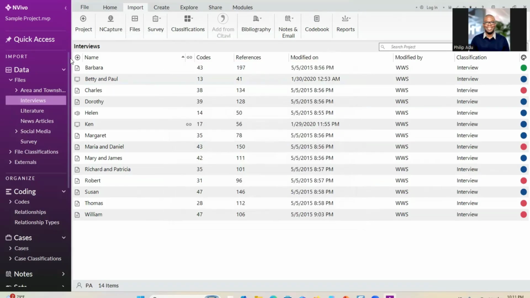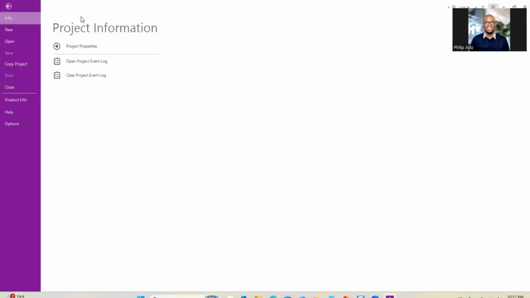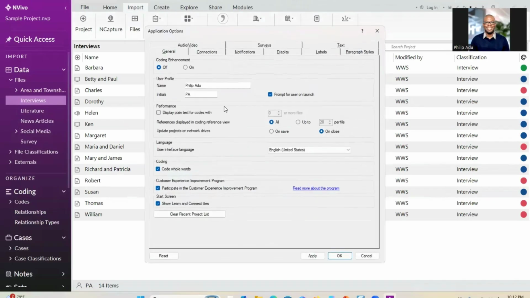And you see when I open the project, it prompts me to indicate who the user is. So how do you set that up, especially if the person is using the same project on your same computer, and you want the system to prompt the person whenever they use the computer? What you can do is go to File and go to Options, and you see here, prompt for user on launch.